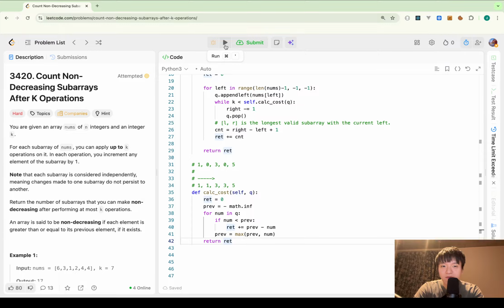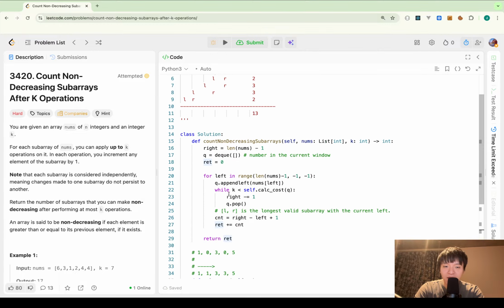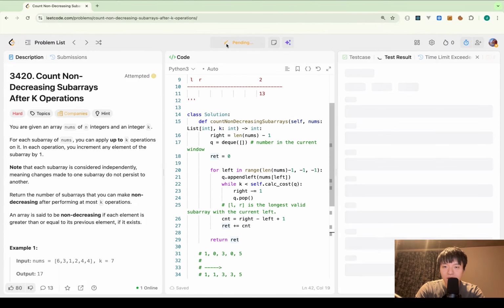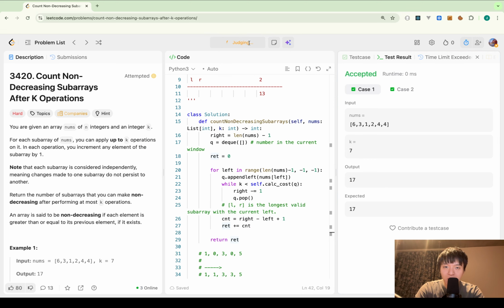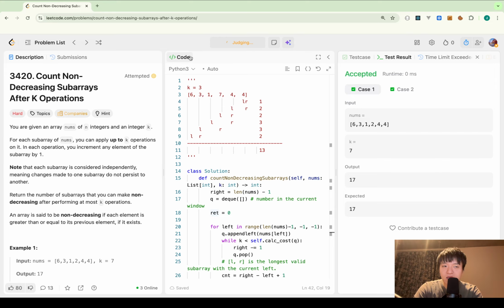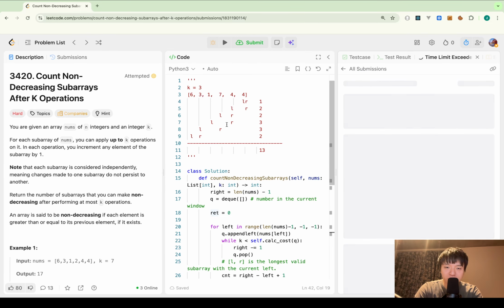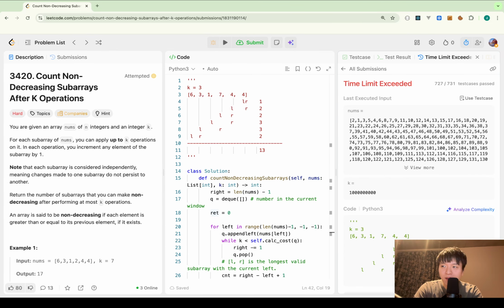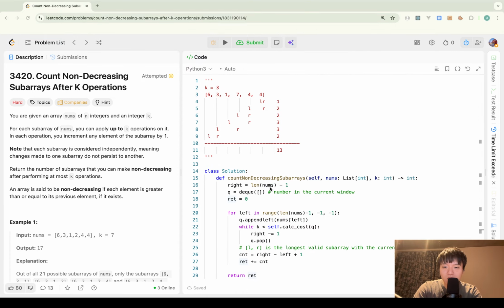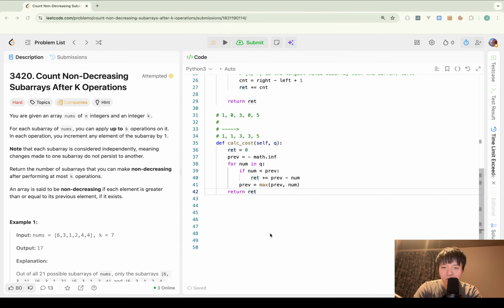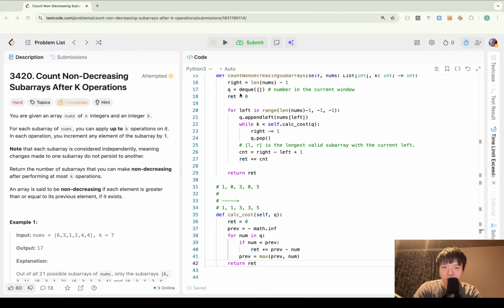Okay, now let me execute my code because I'm done with the implementation. Accepted, but yeah, this is actually a TLE, time limit exceeded solution. So let me tell you why. In this operation, obviously, for each left pointer, I do this calculate cost method.